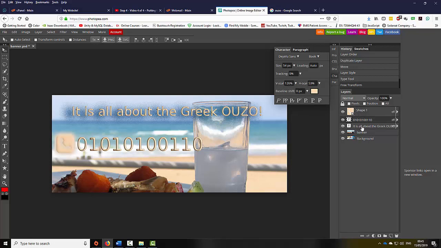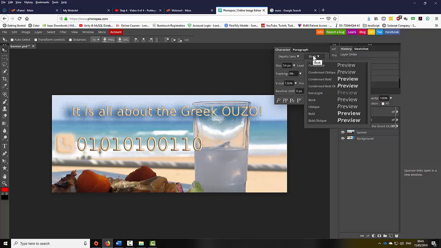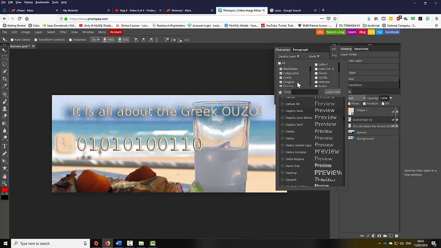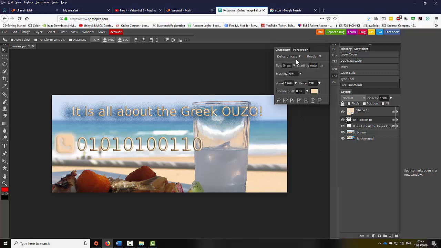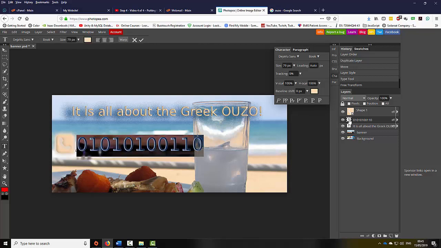I don't know why it's not working. Anyway, you can change the font style if you wish as well. Again, this doesn't seem to work, so let's double click here.